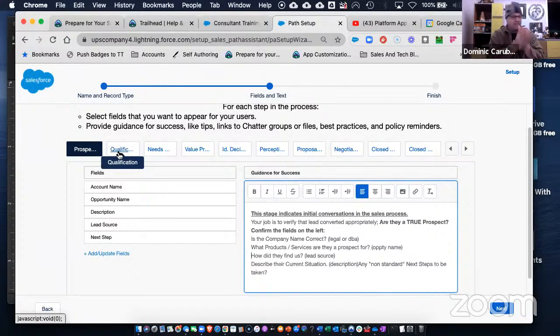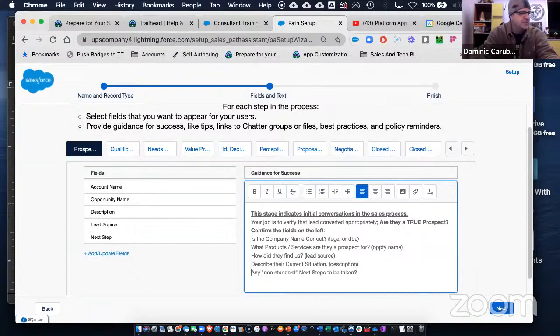It's the barrier, right? So another way to look at the next steps, and I just made this up, is what's the barrier? It's overcoming what has to happen.